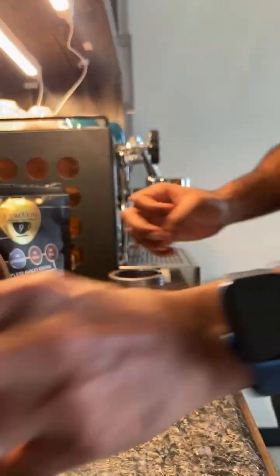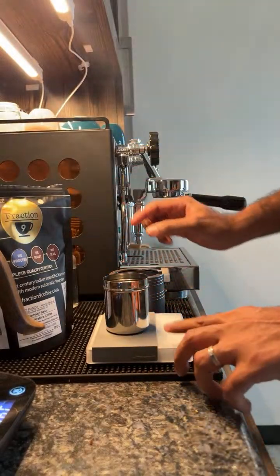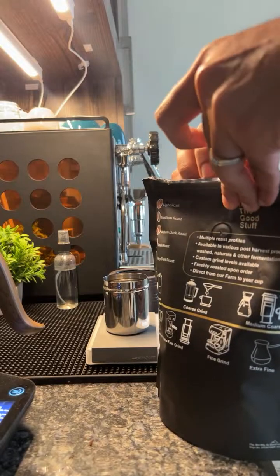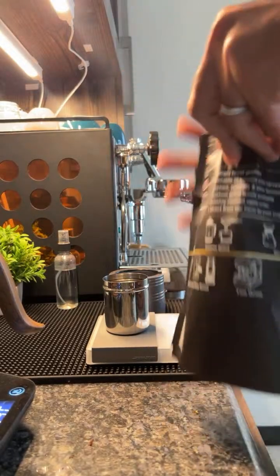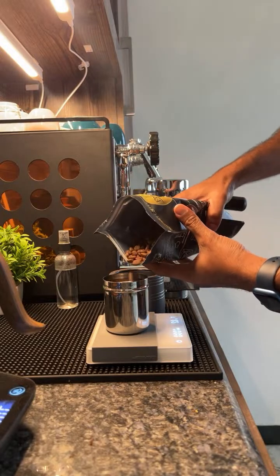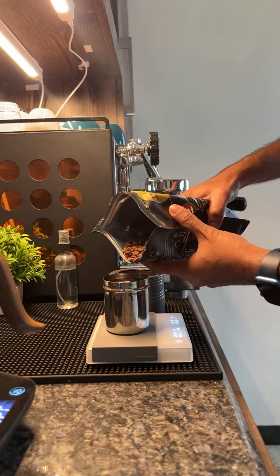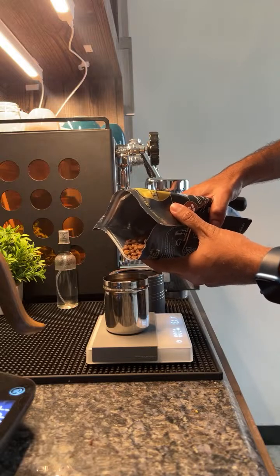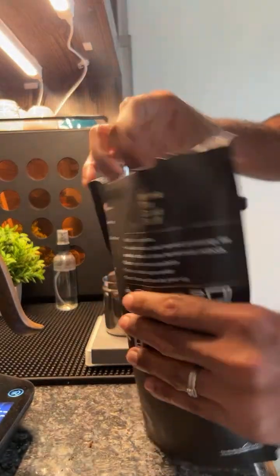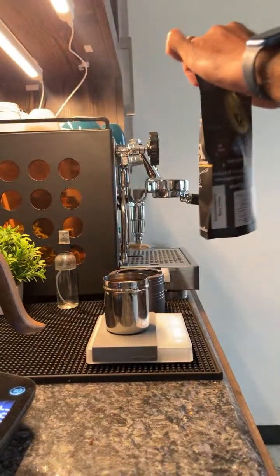All right. So the recipe is pretty simple. We're going to use 20 grams of coffee. So in goes 20 grams of coffee. So that's 20 grams of coffee.